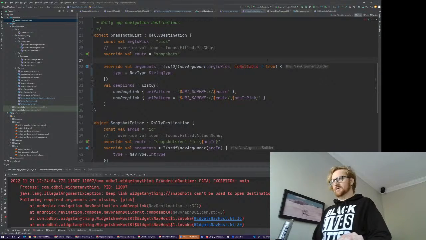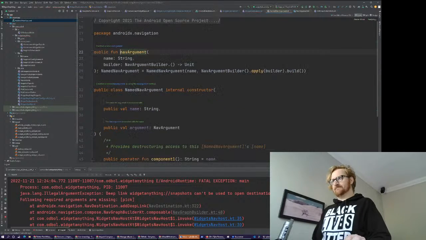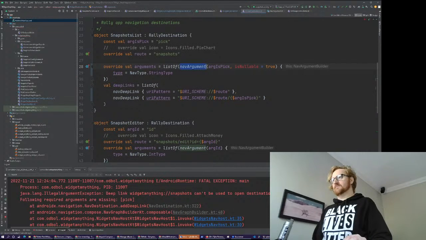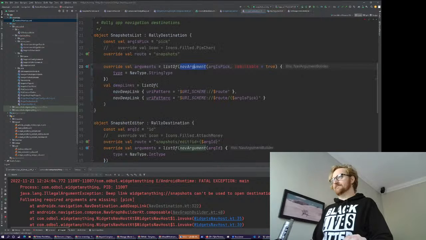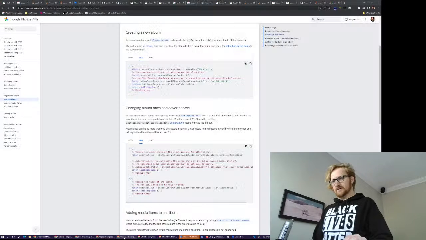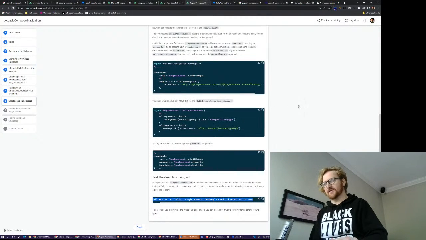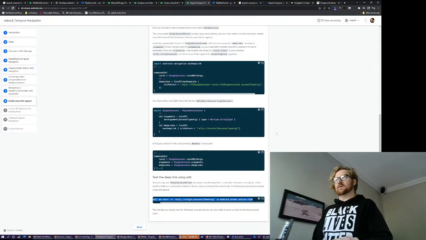Yeah, no. Okay. Apply builder build. Ugh. Okay, named nav argument. Is there an optional nav argument? No. Let's look it up here because I feel like there's some fancy syntax that I'm not going to tell you about.